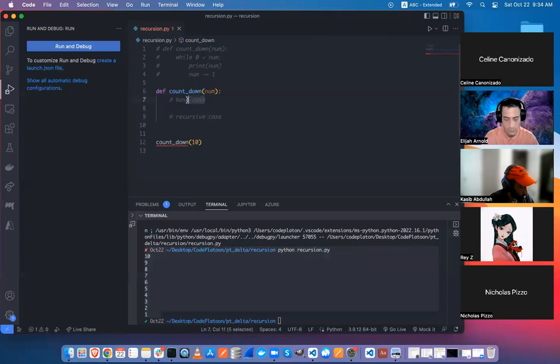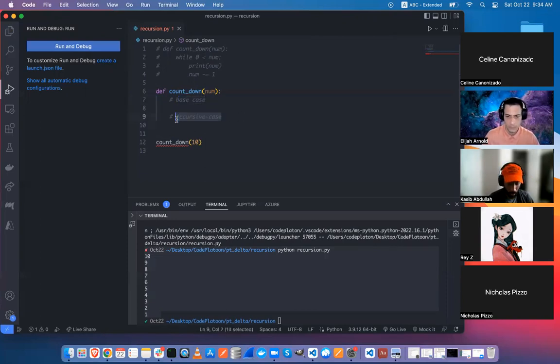The base case is where we need to stop recursing so we don't get ourselves in an infinite loop. The recursive case is what's going to happen otherwise, and our goal in the recursive case is to get us closer to the base case.